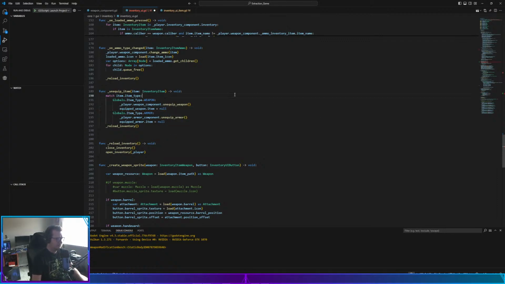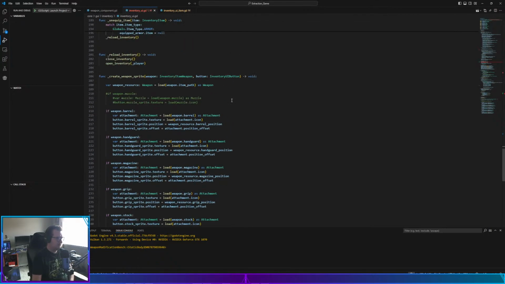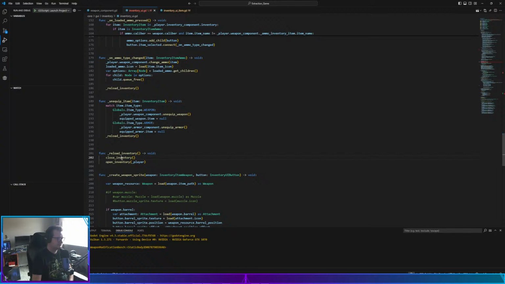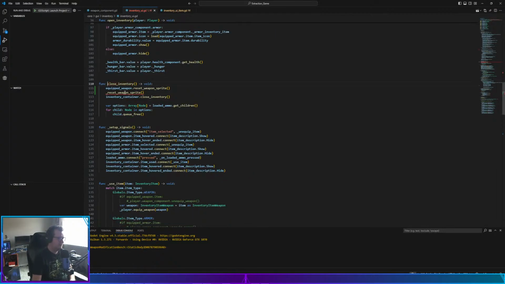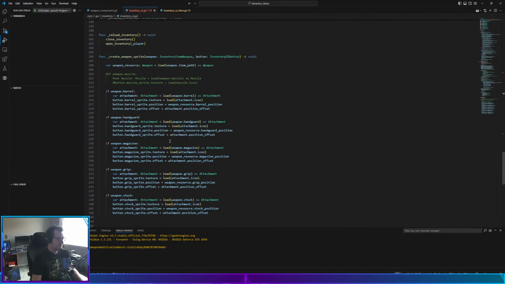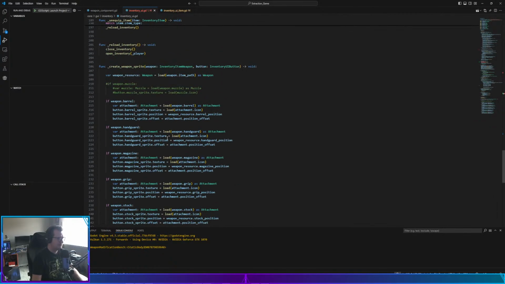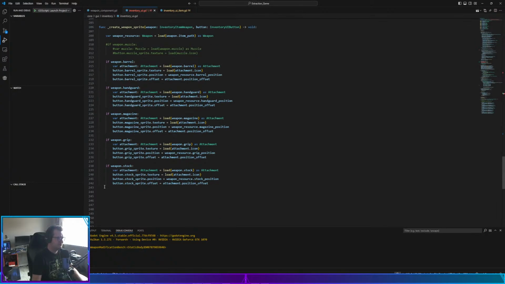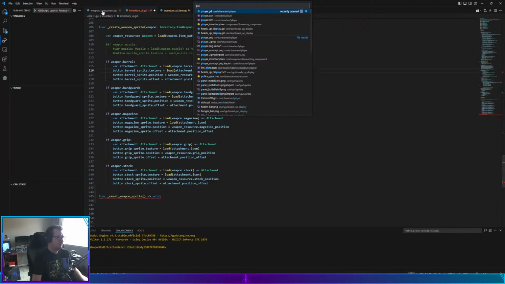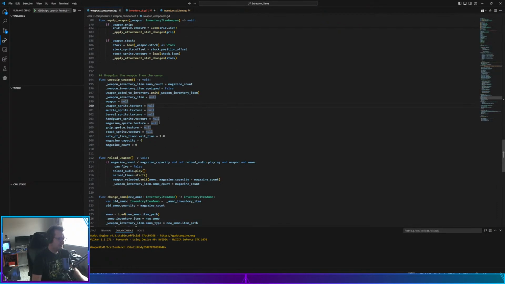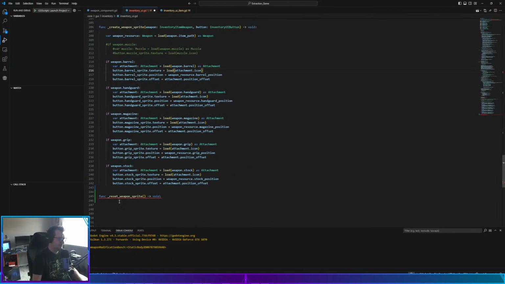Okay, we'll know. And then what we'll do is close inventory. Oh yeah, we need to grab this. Create weapon sprite. I guess down here we'll do that. And then what I should be able to do is in the weapon component where I did all of this down here.